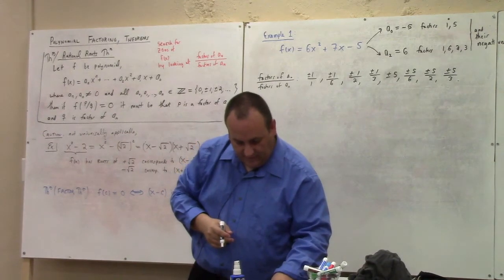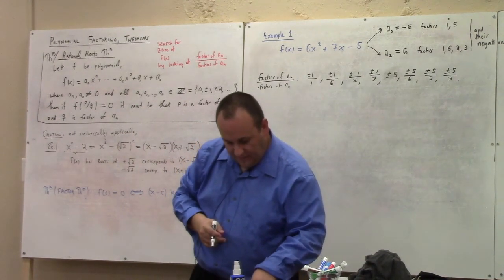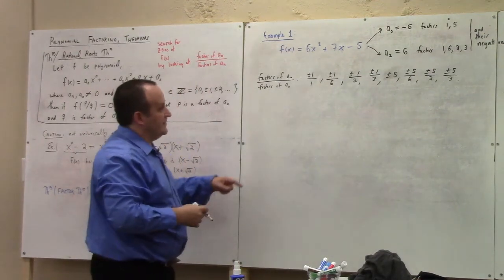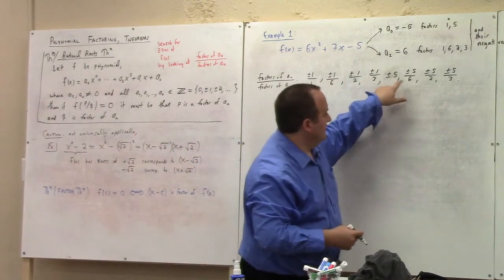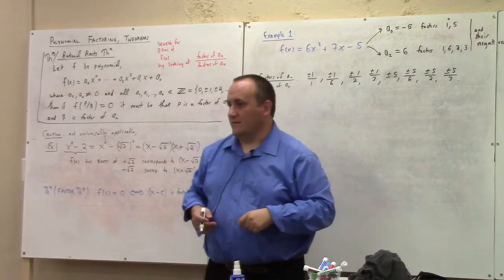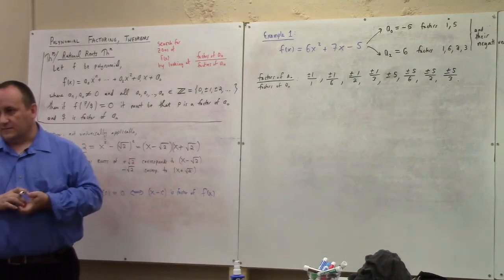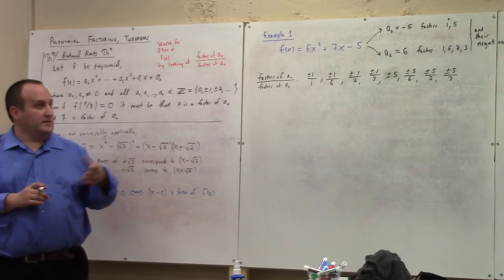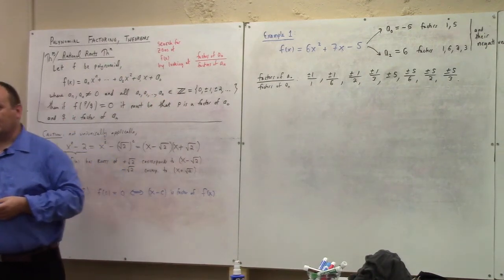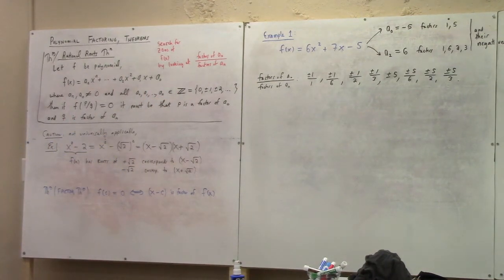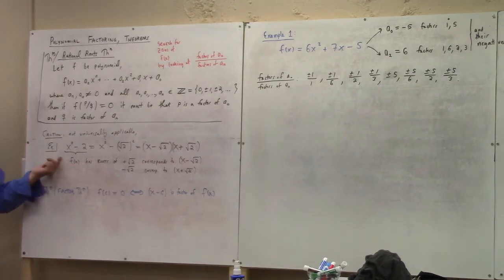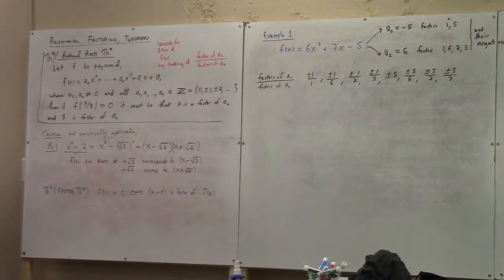Check it out. If I look at my notes, I've got 1, 2, 3, 4, 5, 6, 7 cases. How many cases are there? 4, 5, 6, 7. I got 8 up here. Or you could argue 16, because with plus or minus there are 2 cases in each one. So for this polynomial, you've got 16 possibilities that could be the rational roots. And again, none of them have to work. There could be no rational root at all. But I made this example up, and I can tell you there are rational roots.